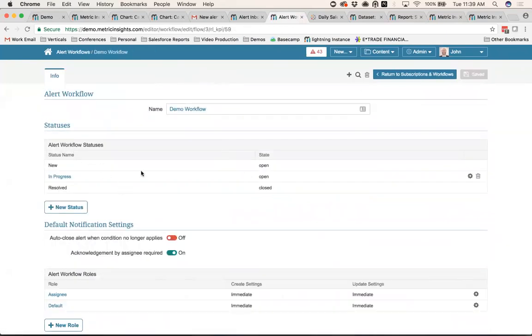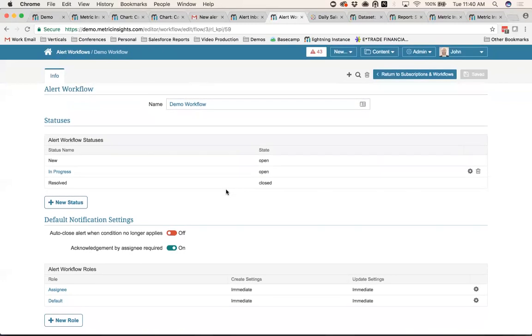You can add any steps that you want the workflow to go through. In the simple example we used, we have three steps: new, in progress, and resolved. There's a state, so is it still open, and what is the closing state? But these can be anything that you want, and you can have as many steps as you want. There's also an initial severity to the workflow. You'll remember when Zoe was going through, we had a high level of severity on our alert. And then the important thing is the different roles that you are assigning, down the bottom.